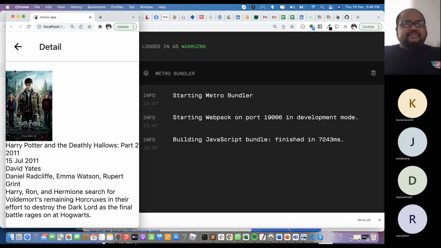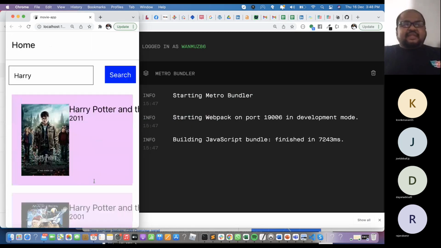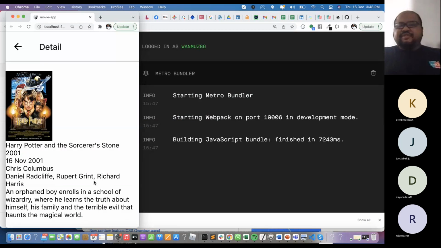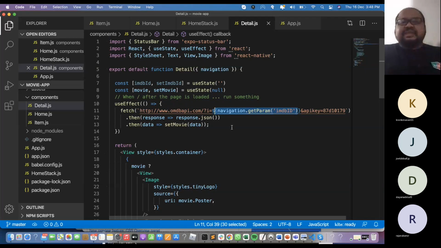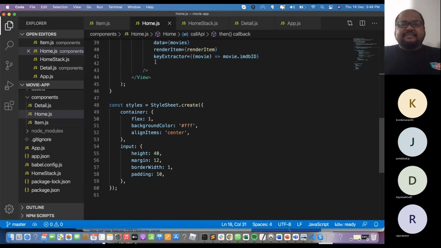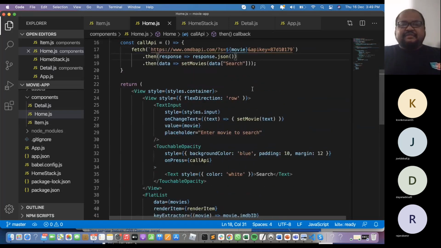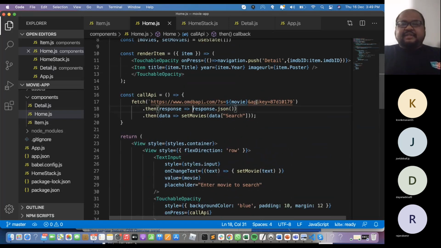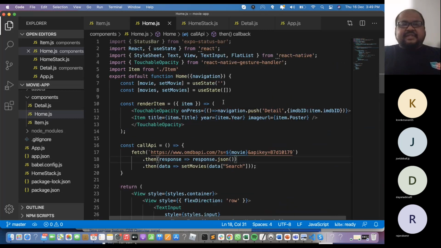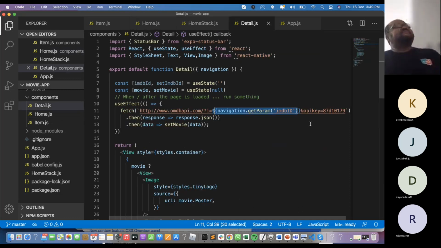Same thing as well, if I select this one, Sorcerer's Stone, the IMDb ID of Sorcerer's Stone will be passed. Here it was passed, in the touchable opacity. It is passed here, and it's retrieved here.